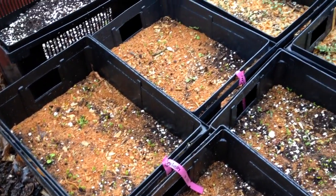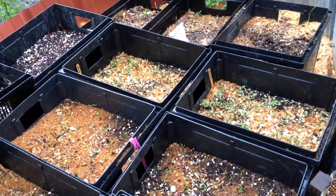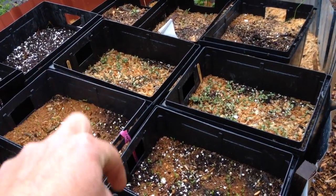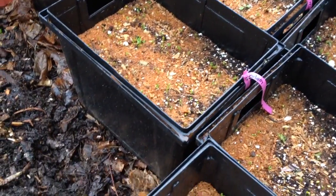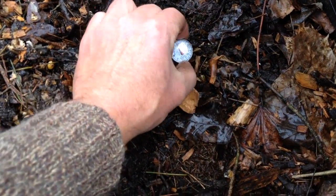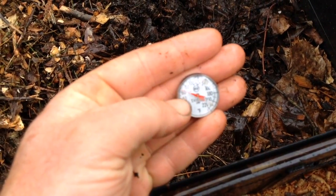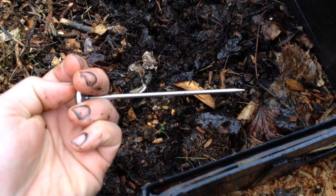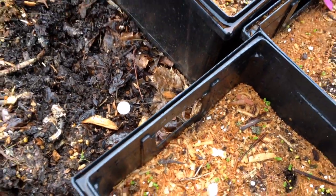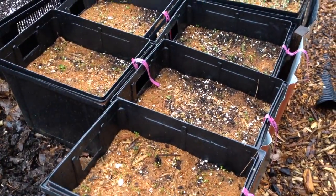Tons of high-valued plants — all nitrogen fixers in here — enjoying the bottom heat. They're exchanging genetic information via the mycelium load down into the compost, giving me a yield from this compost while I'm allowing it to rest. I put a little thermometer in here — it's at 70°F, but that's a very short probe. If I went deeper I would guess there are pockets that are 80–90°F.